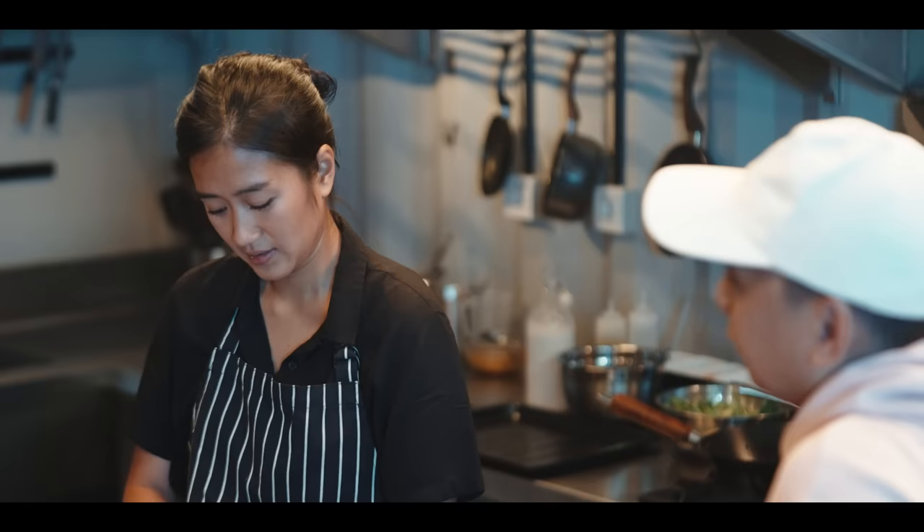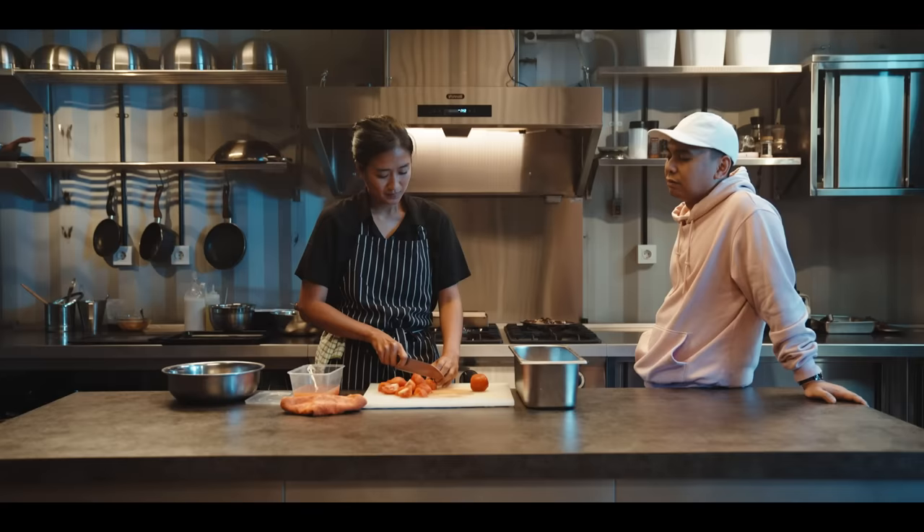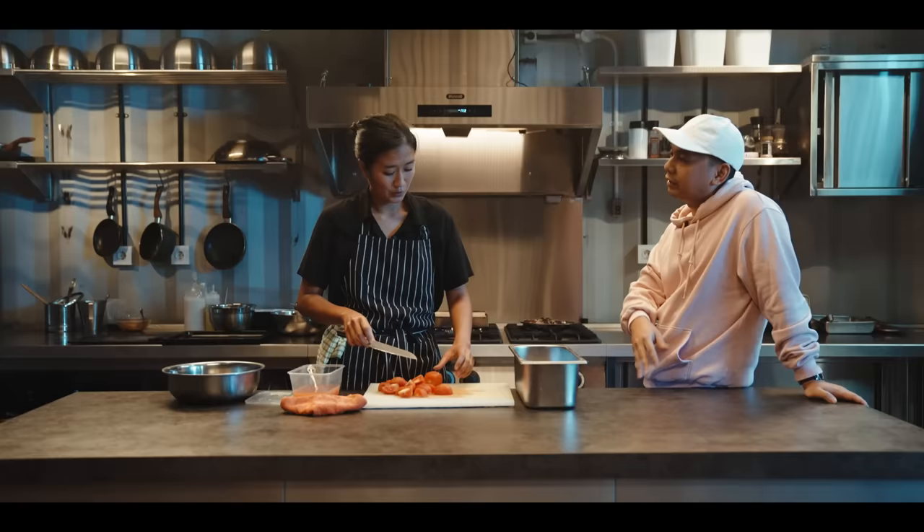Kayak kita bikin materi stand up, terus orang beli tiket, mereka nonton — itu kan beda kan rasanya. Kayak lu dateng untuk sesuatu yang gue punya, yang gue kasih buat lu. Nah masak tuh memang mirip-mirip kayak gitu. Kayak ini karya gue, lu ngasih gue duit buat ini. Makanya gue happy. Apalagi kayak di restoran, atau gue biasanya private dining. Gue seneng banget kalau ngeliat tamu satu grup, sambil makan sambil ngobrol. It's a kegiatan sosial banget. Biasanya lu kalau udah lama gak ketemu temen, pasti ngapain? Lunch atau dinner. Apalagi di Indonesia, makan bareng itu adalah momen di mana kita bisa ngobrol, catching up.